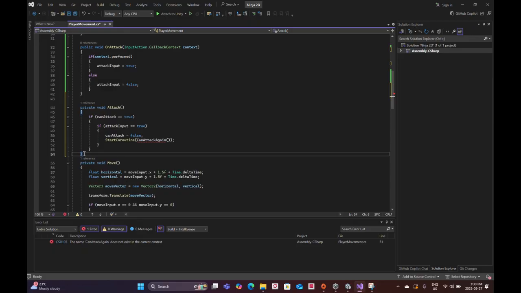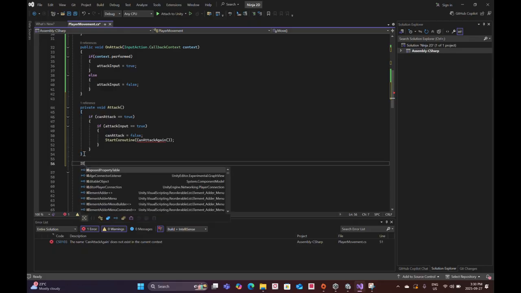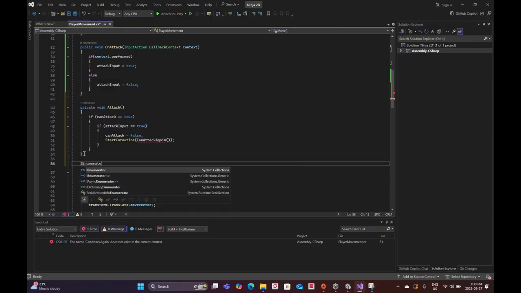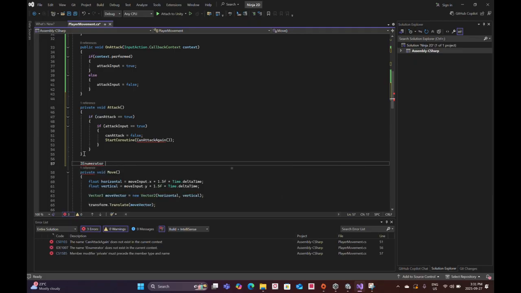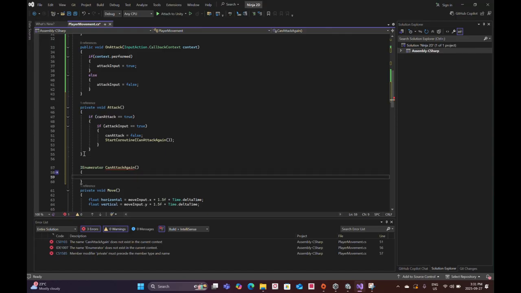Then outside of this function, I'm going to do IEnumerator can attack again.